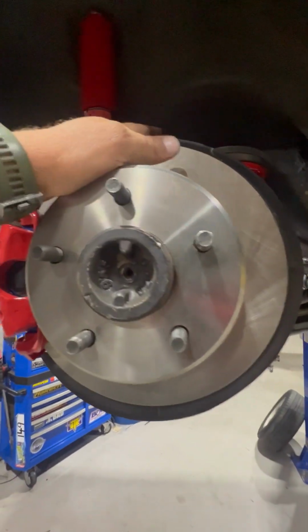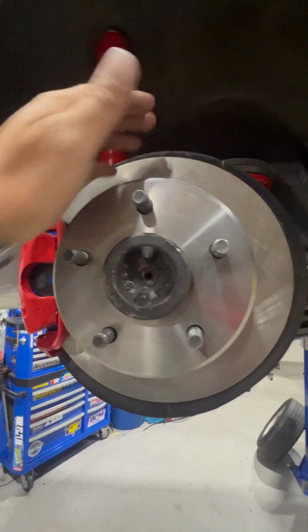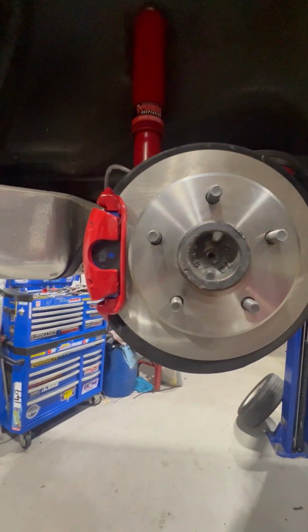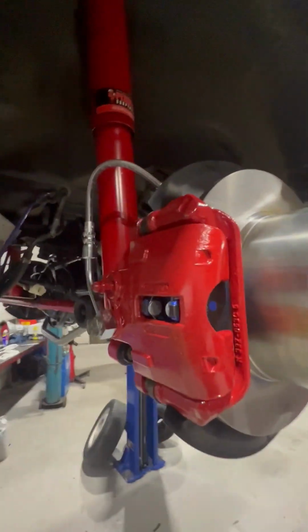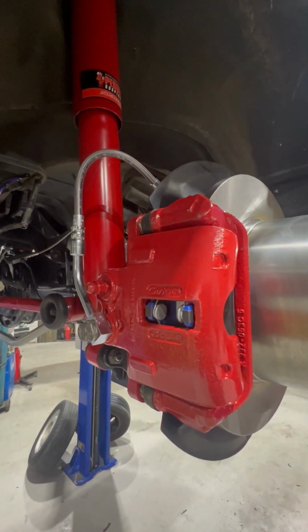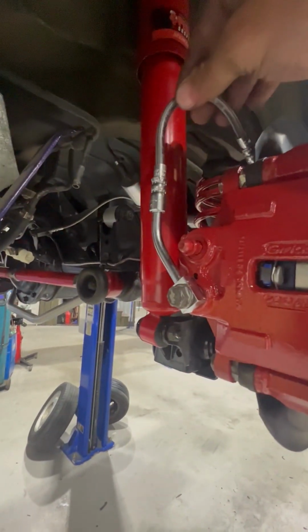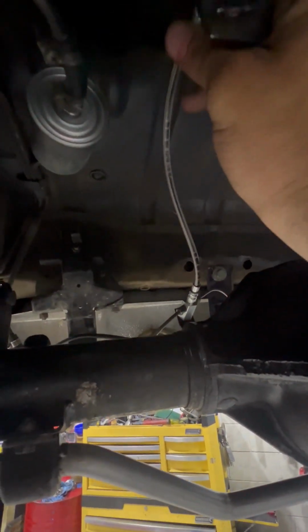I couldn't find the DBAs to suit the fronts, so I just had to settle with a cheap set of Repcos. They'll do the job for now, and over time I'll see if I want to change them, but I'm sure no one's going to notice. But yeah, that's it. I took out the rear VNs and powder coated them today. I could not find VHT red anywhere, so I had to use a duplex caliper paint. Braided lines all knocked up nicely, and the rear diff to chassis braided line, I picked that up today as well, so that fit nicely.